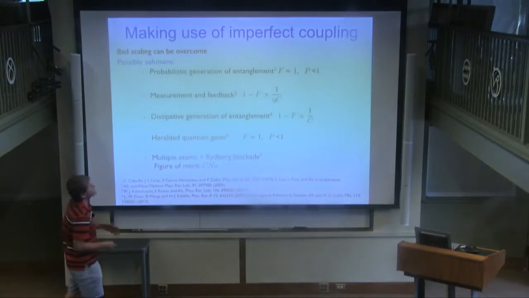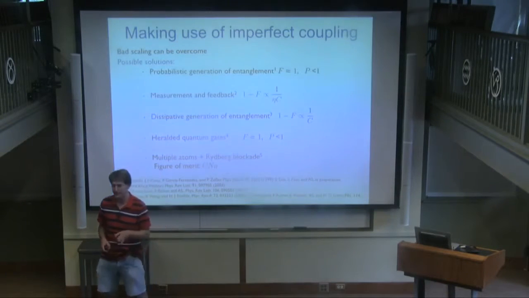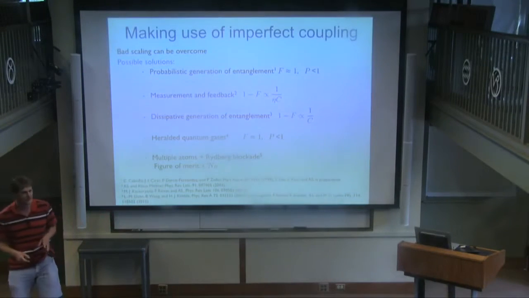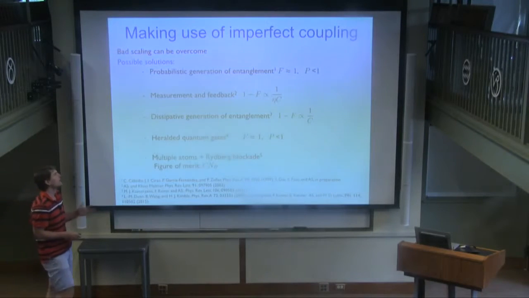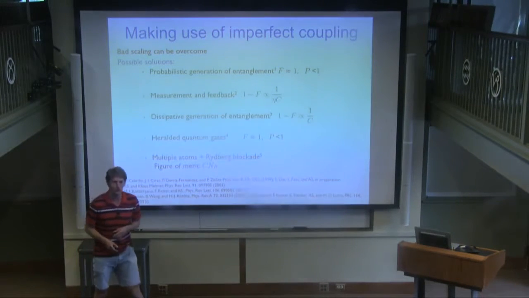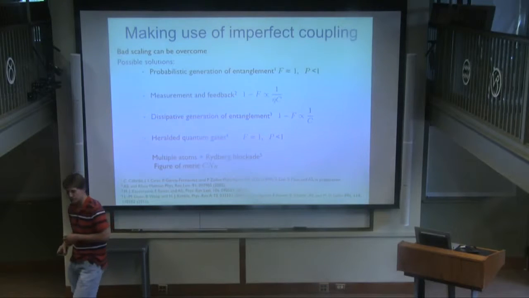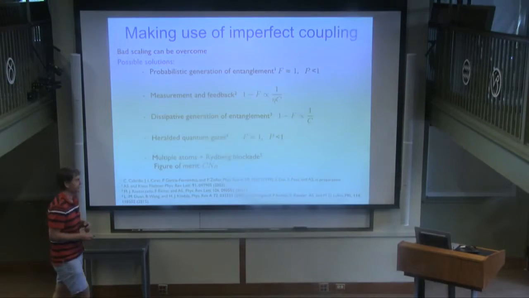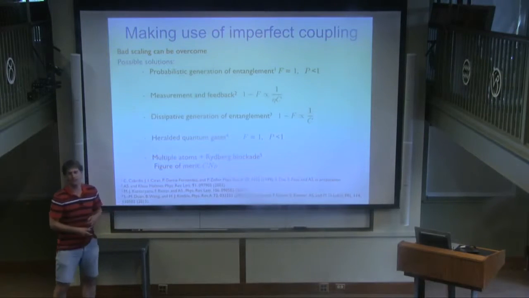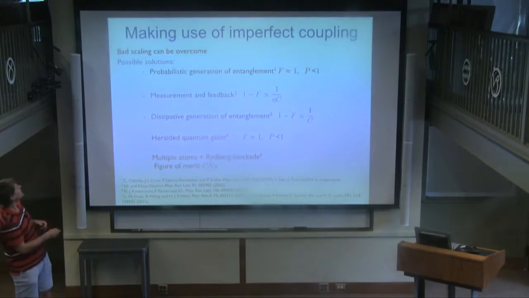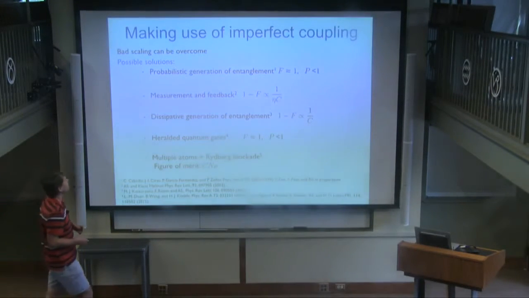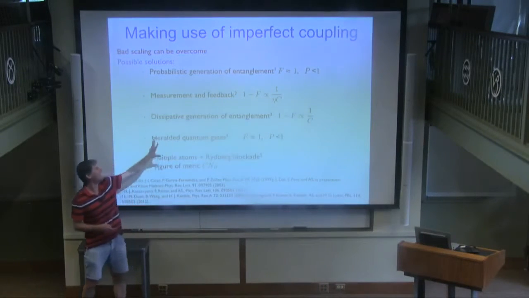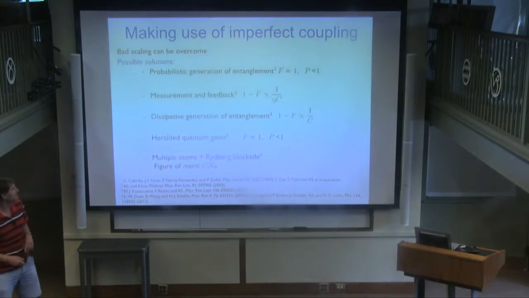Fortunately, there's hope. For the past 15 years, I've on and off been working on whether we can find some solution to this. And actually there are some solutions where we can overcome the scaling here and get something better. Here's a list of possibilities, which randomly coincides with the ones I've been working on.